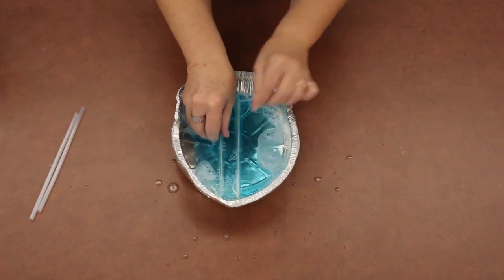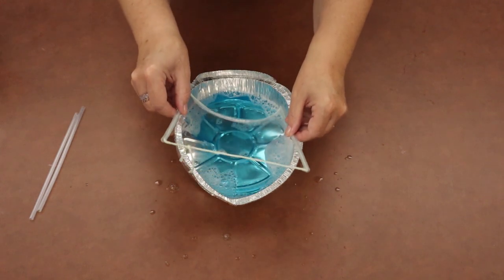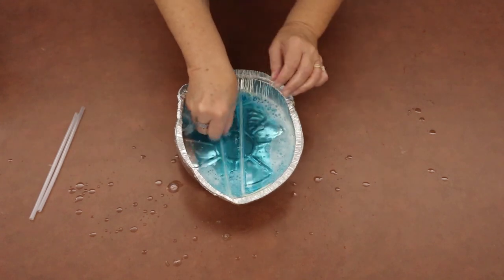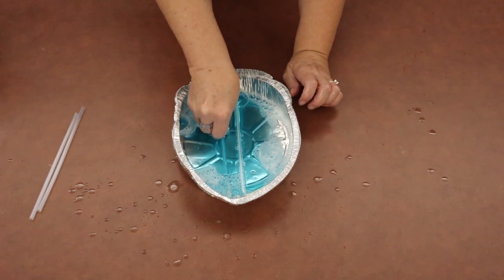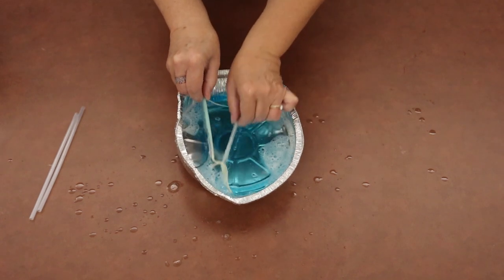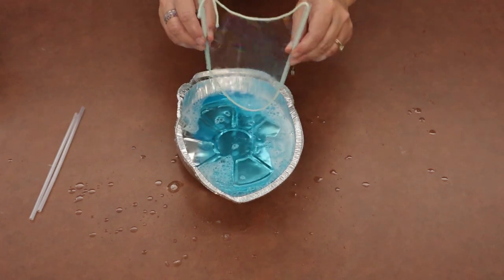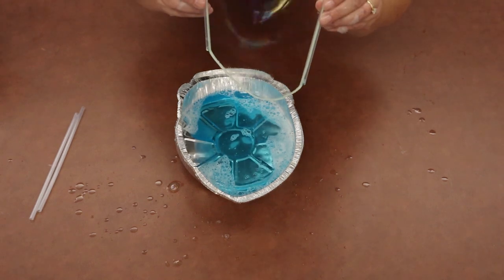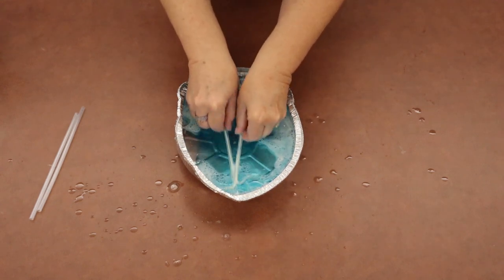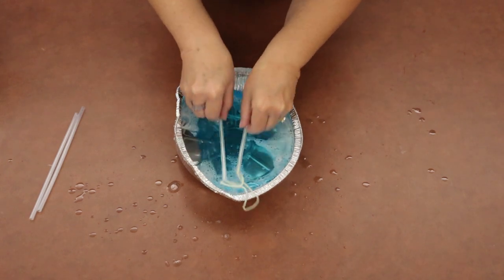You might have to bend your pan a little bit to make it easier. You can see the film on there, and you can also move it to try and get a bubble to come out. You could try to run with it. I would recommend that you do this outside because there is corn syrup in the mixture, which is sticky when it starts to dry. So I would definitely do this outside. It might take a few minutes to practice to figure out the right strength to blow your bubbles. I think I'm blowing too hard.